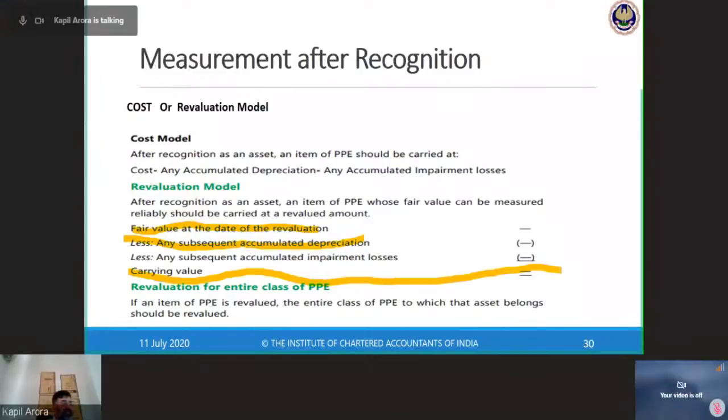Okay, I will just take the query. That means under the revaluation model, frequent changes become a regular task for various items of PPE. Yes, frequent changes become a task when the value of the asset keeps changing every year. When the asset value doesn't change every year, we may see intervals, that after every 3 years or 5 years, we can do the revaluation.